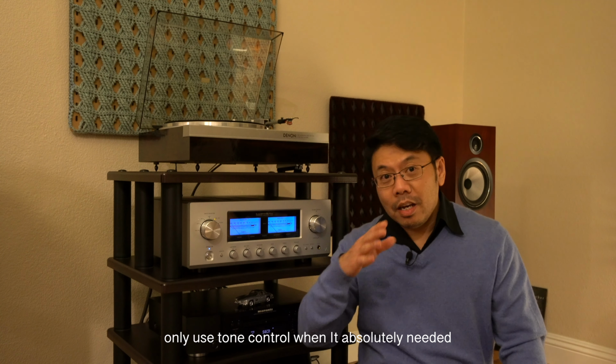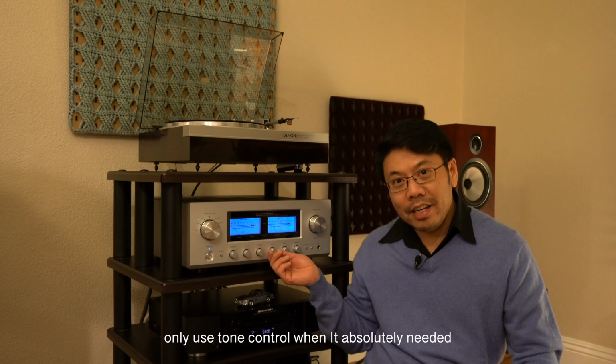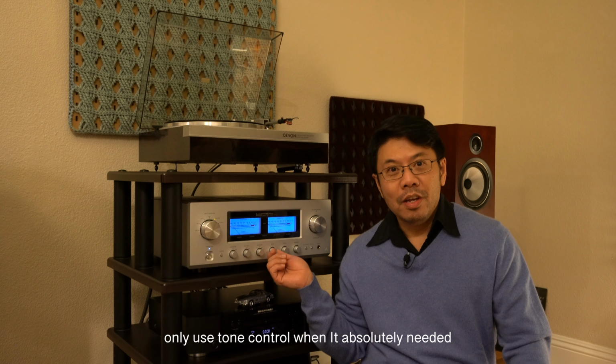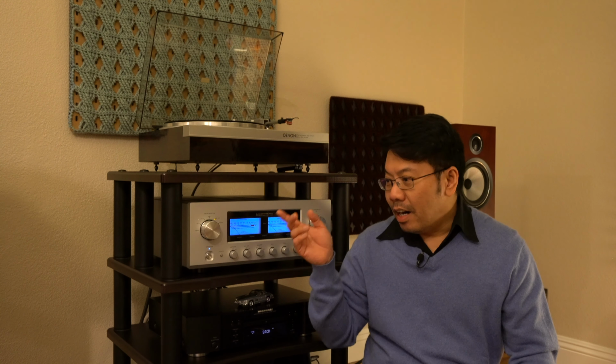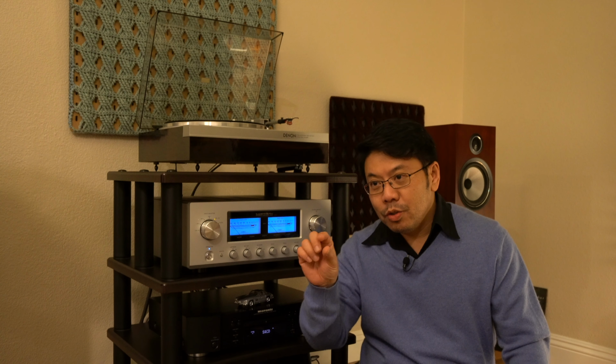But I still don't use tone control, though I tried it. This is one of the best ways of doing tone control. So Luxman, kudos to you and whoever designed it. I forgot his name.